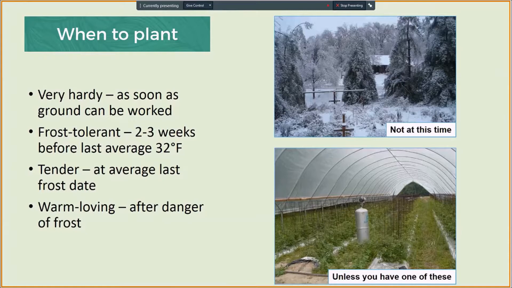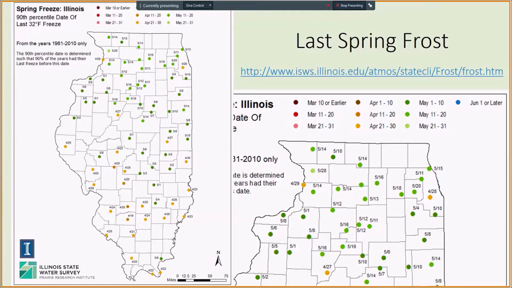The time to plant specific vegetable crops depends on their frost tolerance. Generally, very hardy and frost-tolerant crops should be planted early so that they may mature before the intense heat of the summer arrives, and some may also be replanted for a fall crop. Tender and warm-loving crops, on the other hand, can be damaged by late spring cold temperatures, so hold off on planting those until frost is unlikely. The Illinois spring freeze map shows dates in which 90% of the years between 1981 and 2010 have had their last spring freeze before the date listed.